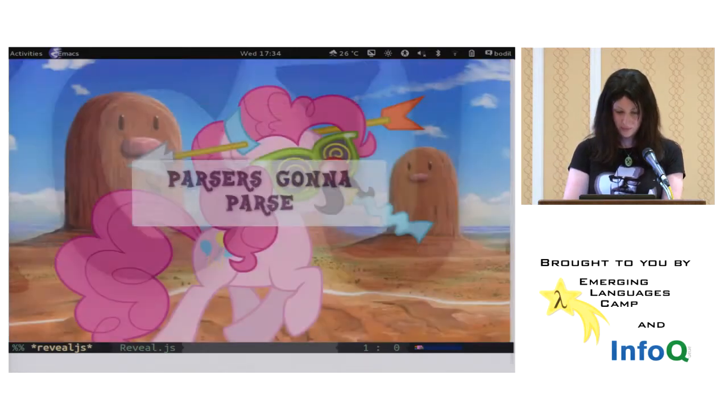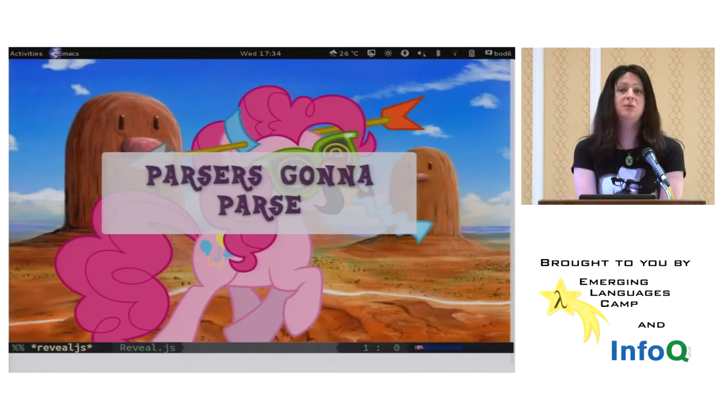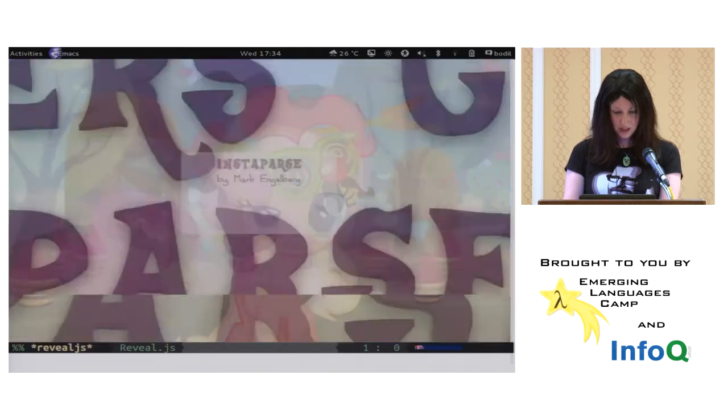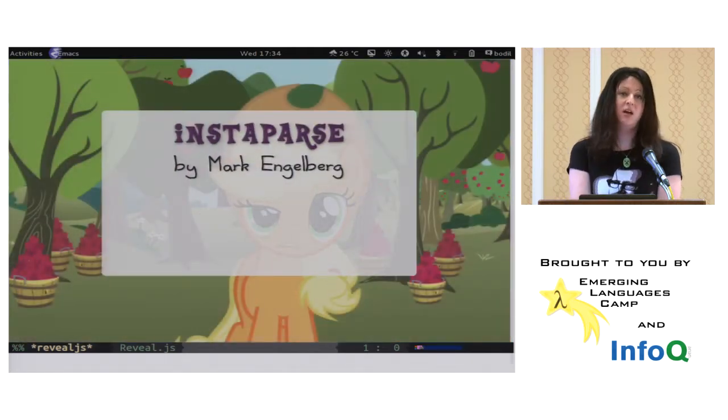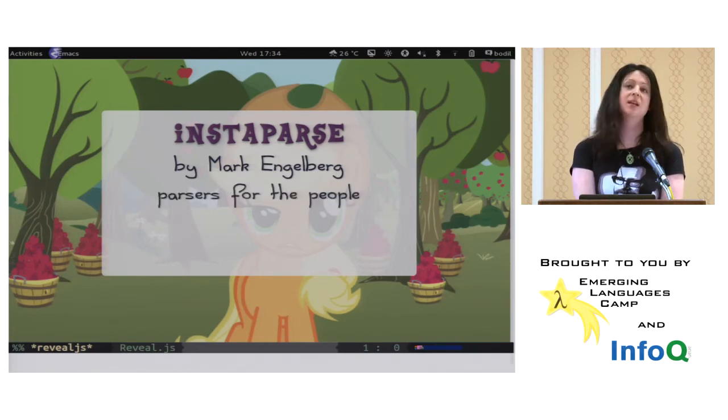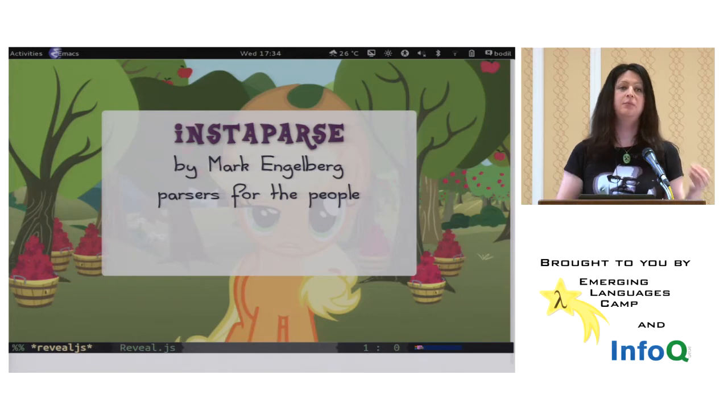And that really brings me to the first topic of the day, parsing. That's really where you have to start with any language. There's this thing for Clojure called Instaparse, written by Mark Engelberg, which is intended to be kind of a universal parser.